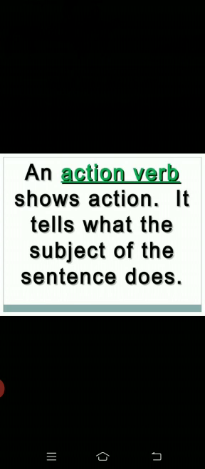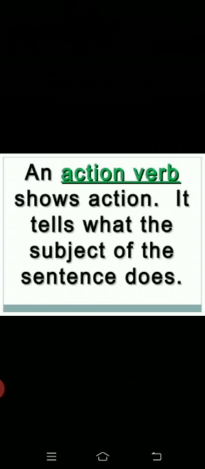Examples can be bake, sing, write, wrote, listen, drink, smile. Whatever the action you are getting, these are the main verbs, right? Without this, you are not getting the meaning of that particular sentence. Fine. Like if I say, I am smiling. What am I doing? I am smiling. I am teaching you. So teach: you are getting the word teach.